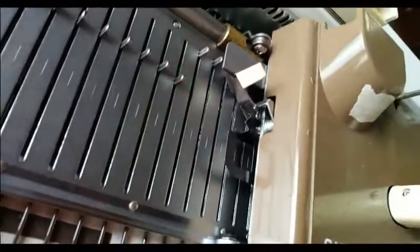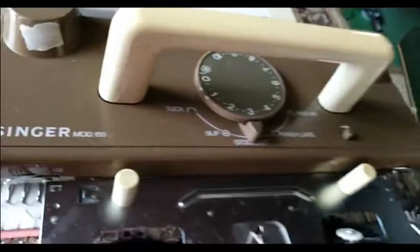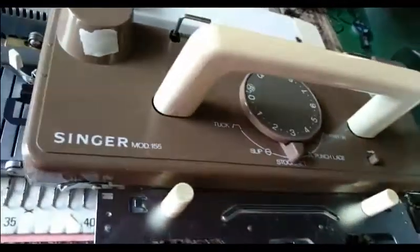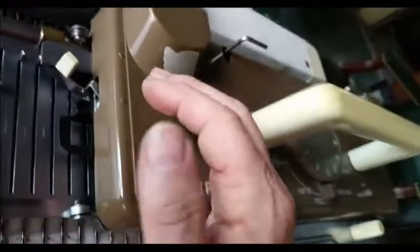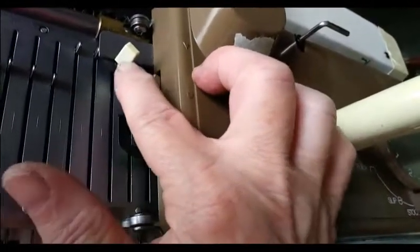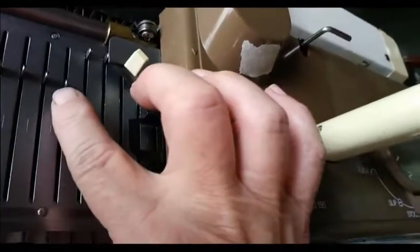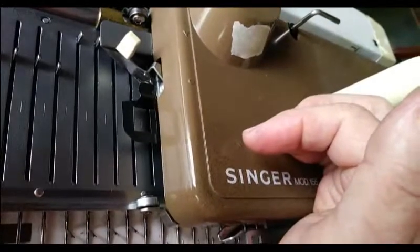This was a little bit for me to get used to because this is a wide carriage, wider than the Brother 260 that I normally do bulky Fairisle on. And I have short arms, so I was tending to cut it close. And I really need to work to get this all the way past the last needle. Also, this is not a machine that is meant to knit fast on.